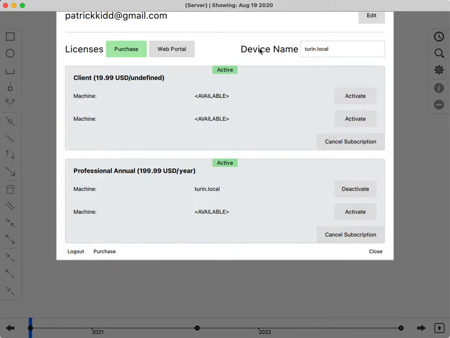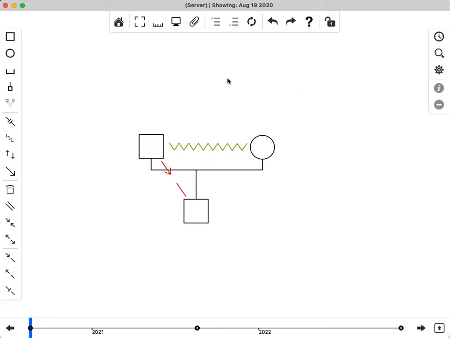So this is the person that the diagram is being shared with. They've got a professional license in here, which is required to have a diagram shared with you, because the professional license enables that server view. The free and the new client licenses always open to the diagram and don't show the file view at all. So anyway, here I am.